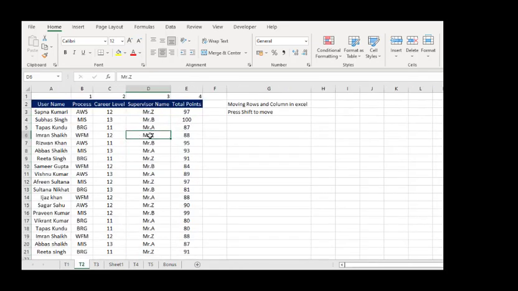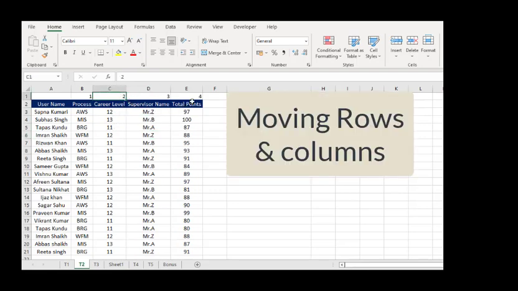So I have data and I want to move it. Say I want to move this 4 over here, 3 over here, and this 2 over here.